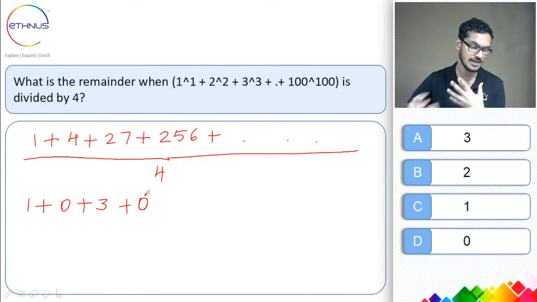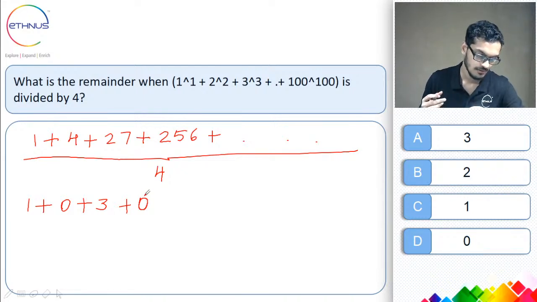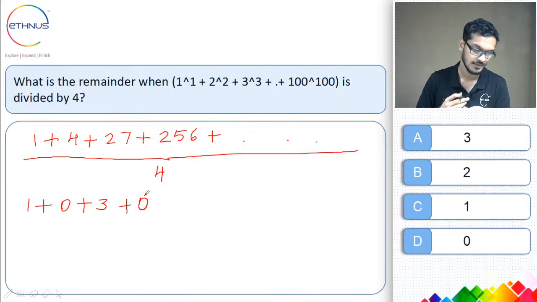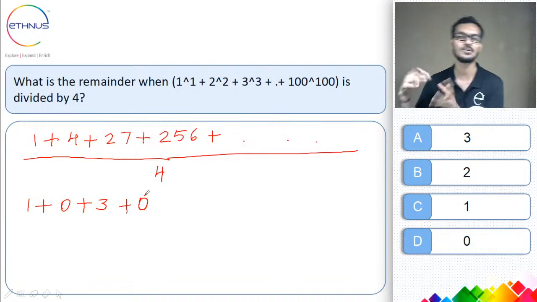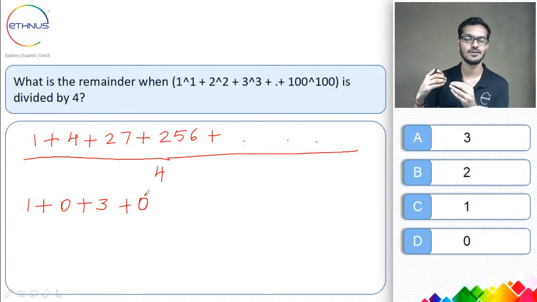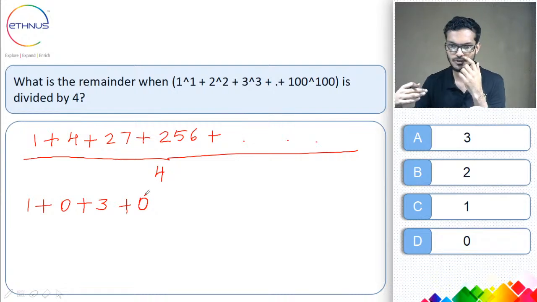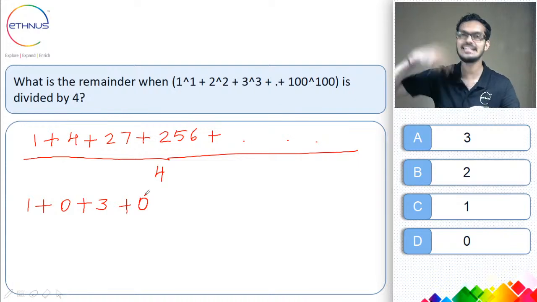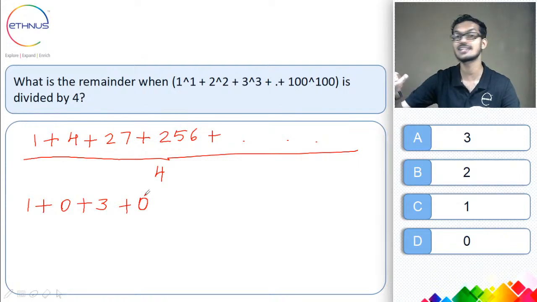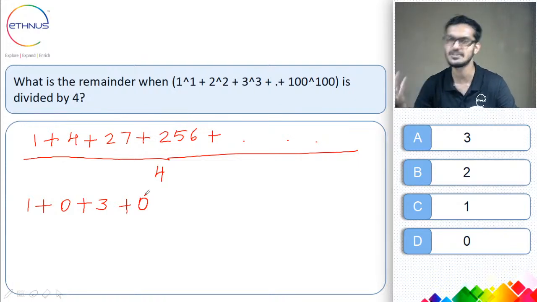Let me know in the live chat, what is 5 to the power of 5? You can just guess. In fact, I don't have to, since you know the property for 4, right? If you want to find the divisibility with 4, you can just take the last 2 digits of the number. And 5 to the power of any power has last 2 digits as 25, right? So I don't have to find 5 to the power of 5.